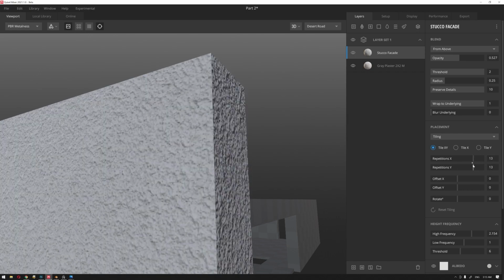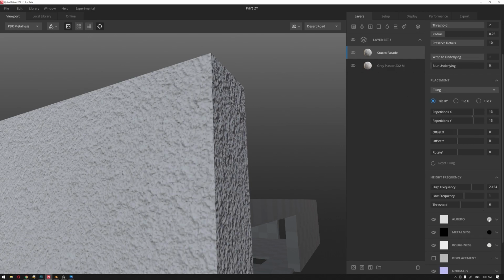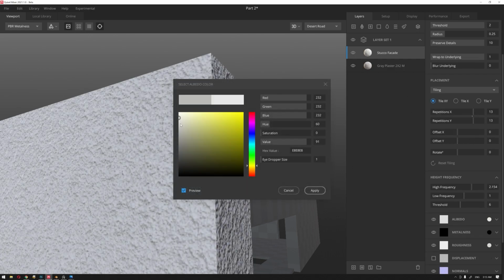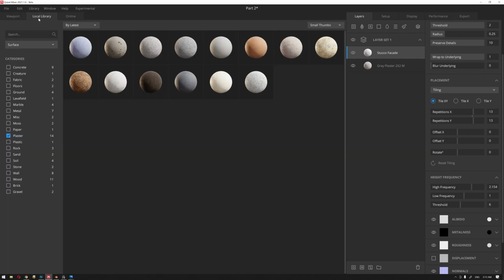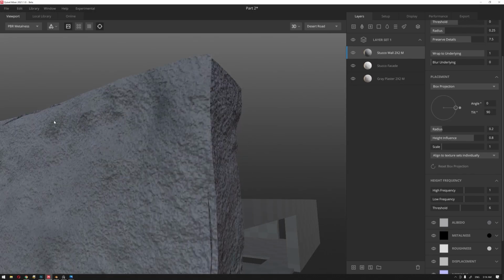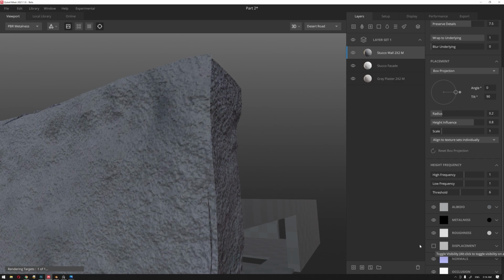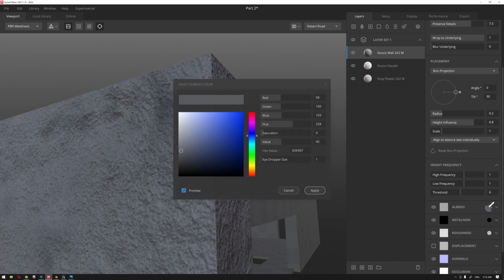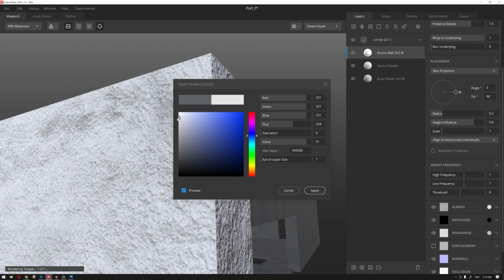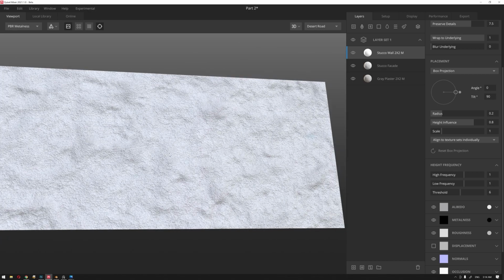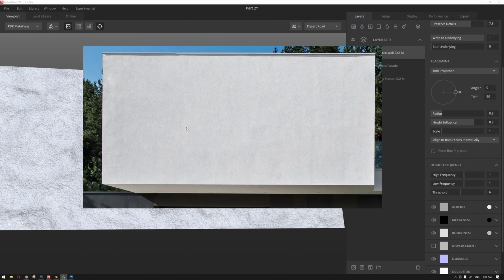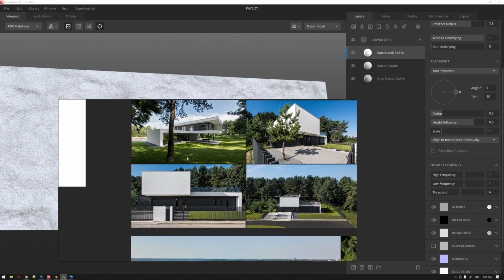So maybe this needs a little bit of another layer on top of it. So I'm just gonna increase the brightness of this one. Let's bring another layer, for example, let's bring this. Okay, again, disable the displacement. You can see now that the color is a little bit darker, and the good thing about Quixel Mixer is that you can actually change the color of the texture in the albedo channel. So now we have this kind of bump that we're looking at in our image reference. You can still control it actually.